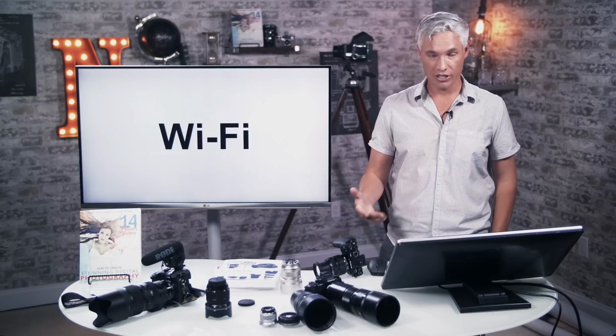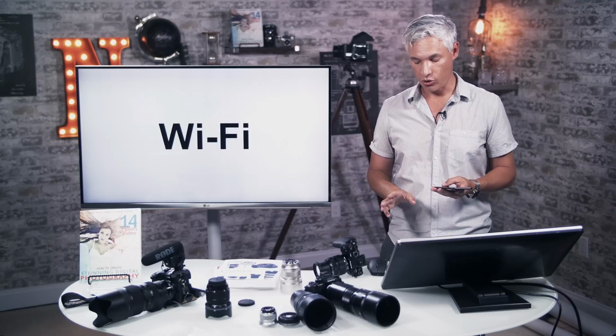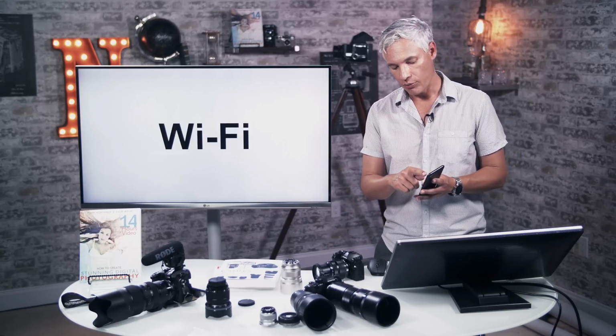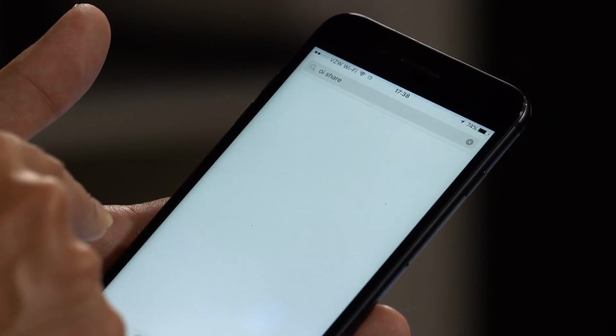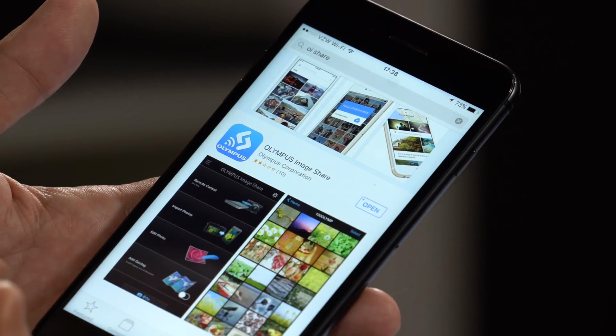Wi-Fi. This camera can act as a wireless access point and communicate to your smartphone or tablet, sending pictures over as you take them or giving you remote control. The first thing that you're going to want to do is to get the Olympus app installed. So I'm going to go into my app store here and search for, I think it's called OI Share. And that's it there, Olympus Image Share.